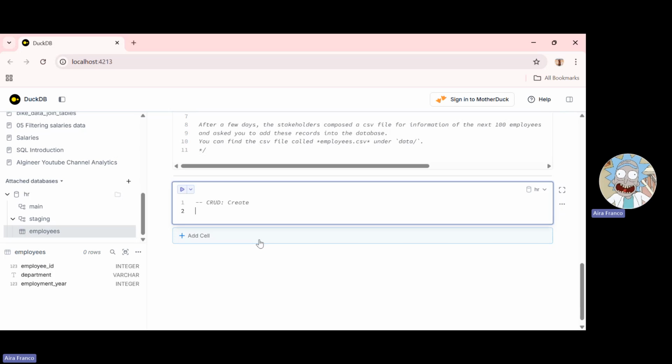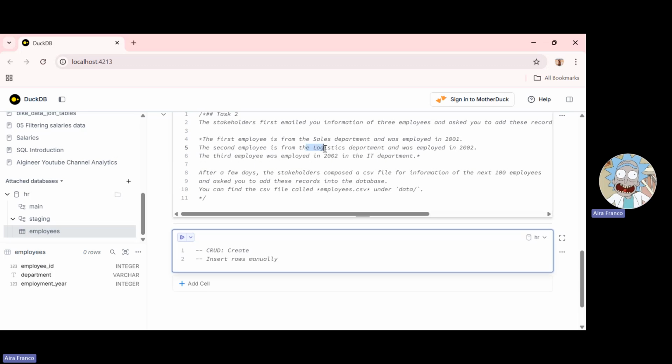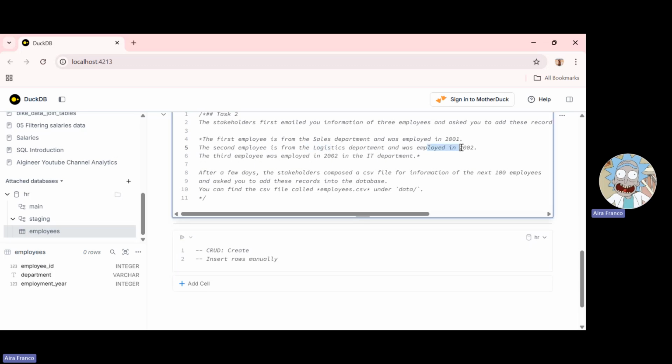So what it can do is we want to insert rows manually, and we're going to insert department and employment year, because this is what we need, into our staging.employees table.